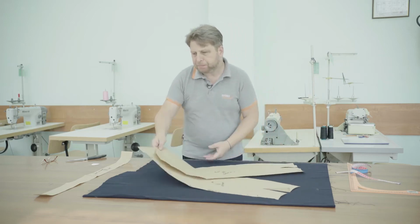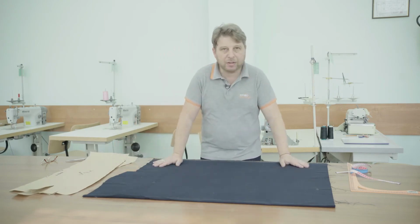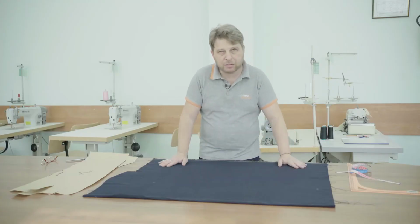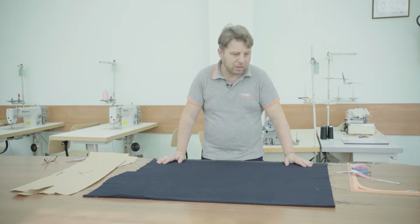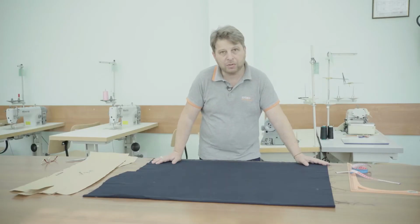First, let's talk about the fabric. Here we have a plain semi-wool fabric which we folded right sides together. The reverse side is on the outside where we will cut everything and draw our lines. If the fabric has a nap, we need to take that into account, and all pieces should be cut in one direction following the nap. The exception is velvet, which is cut with the nap facing upwards.